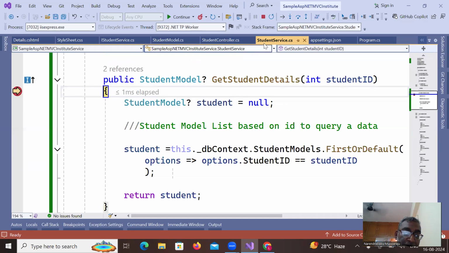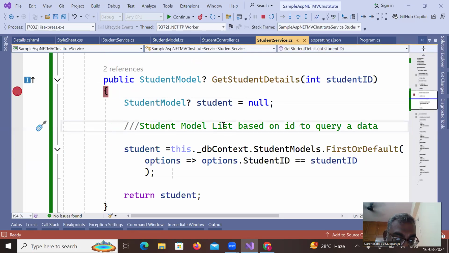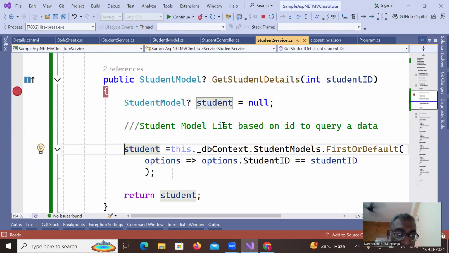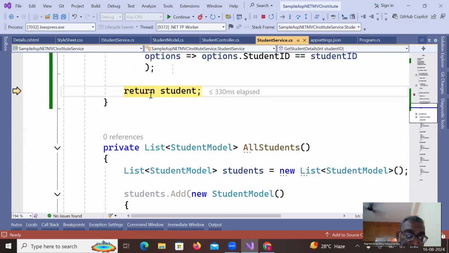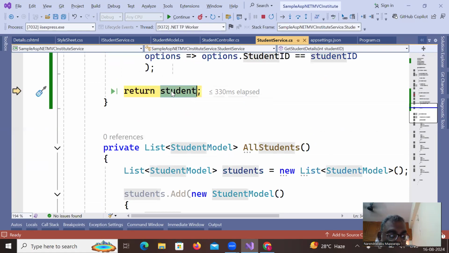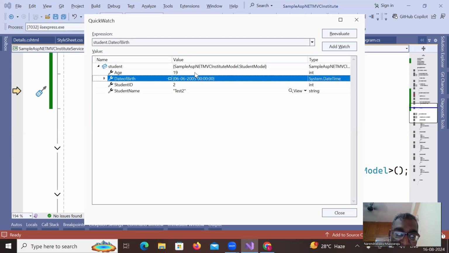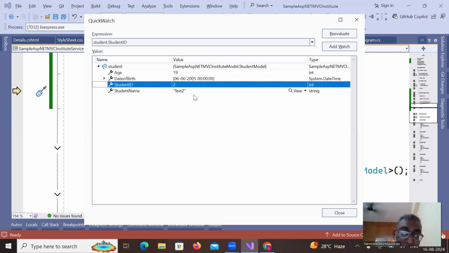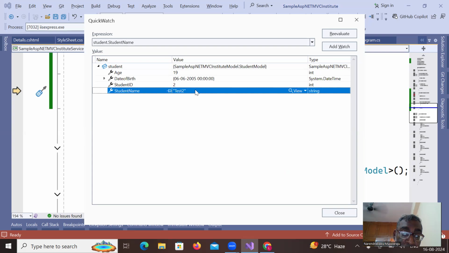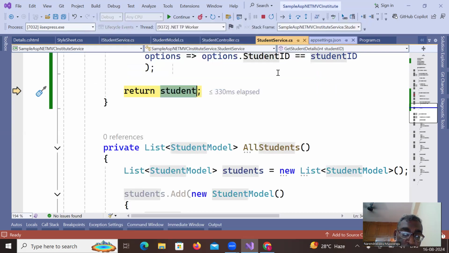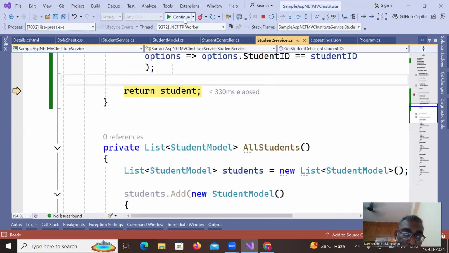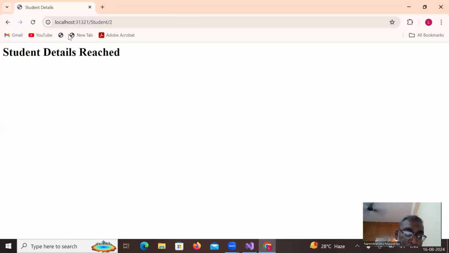Now you see here, right now I am in the student service class. Now you see, I got a student with ID 2 passing. I got it or not? Say yes or no. Yes, sir.